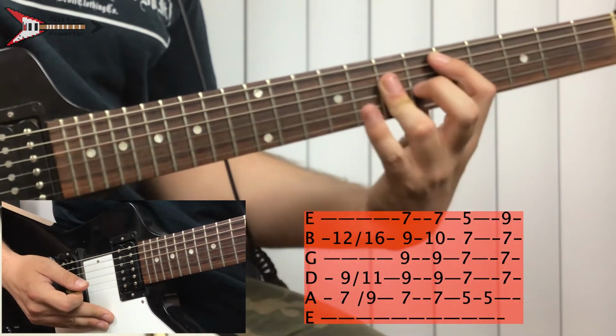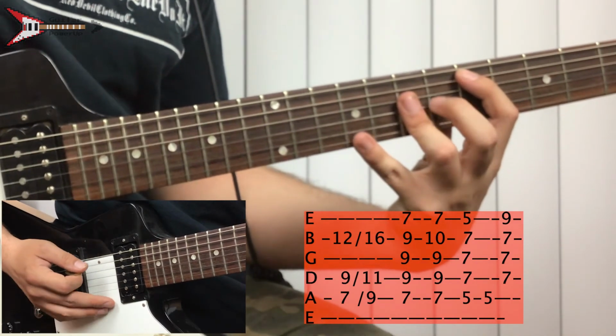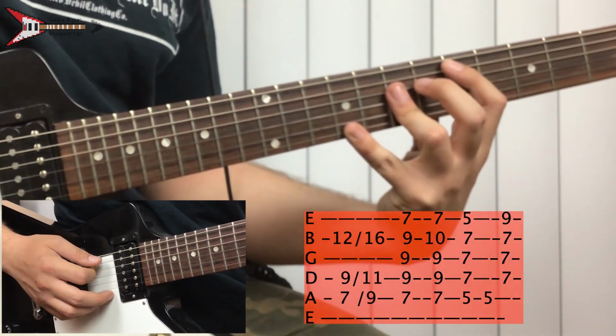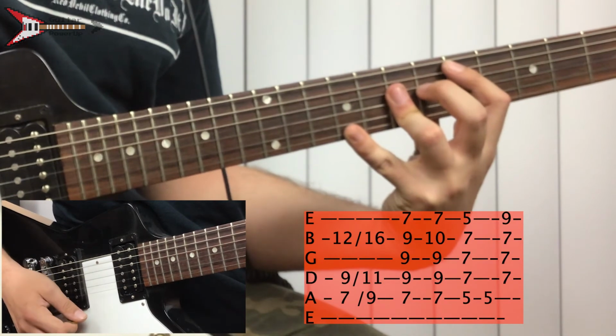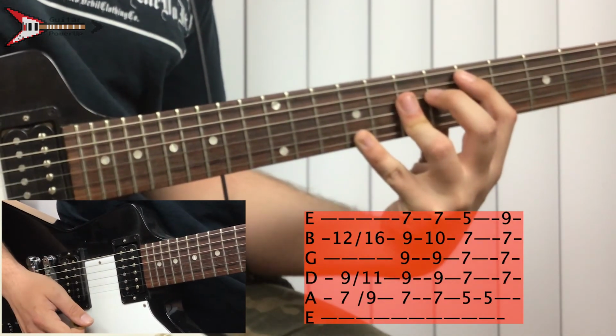Except once you get to this point, you're going to place your pinky finger on the 9th fret of the high E string and leave your other fingers where they are and strum from the A string. And it repeats, and I'll play it for you one more time. It sounds like this.